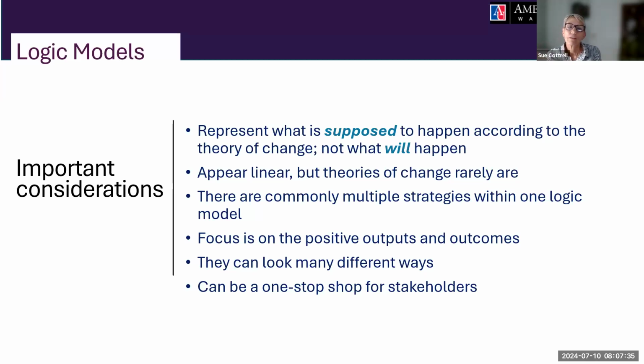There are commonly multiple strategies within logic models. And that's true in life: you have a couple of things that are going to happen at the same time, and they will coincide at certain points, and then they will go apart at certain points. And if you're trying to put all of that into one logic model, it makes it a little difficult to track, to follow across. So keep that in mind.